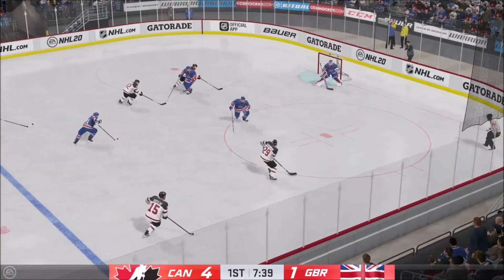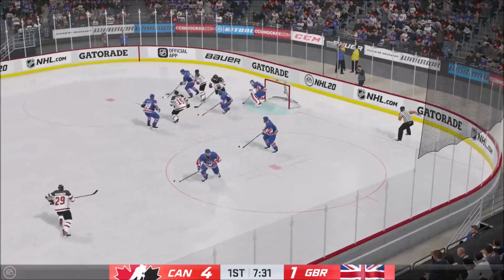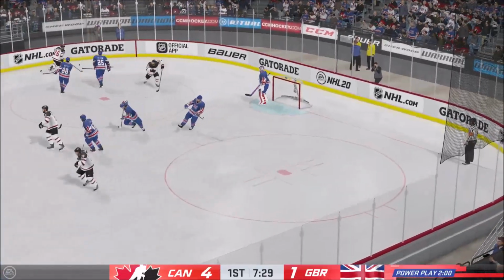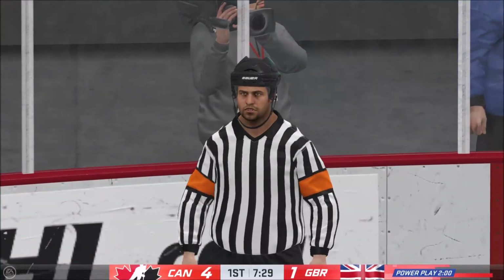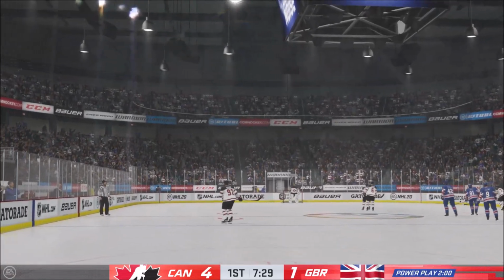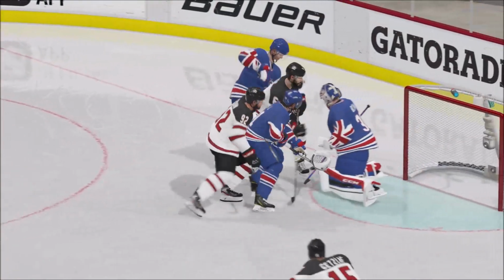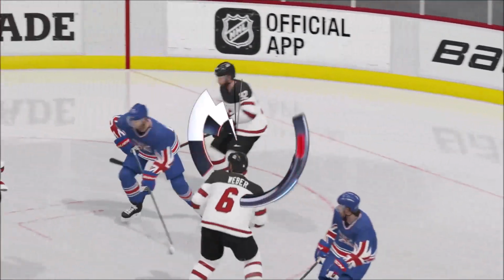Here's an odd man rush. Sends it across. Chase right in front. Denies him in front. Penalty coming up as the whistle stops the play. A little too much stick and body, hooking up on this one, hence hooking on the call. Yeah, I didn't think this was a difficult call for the official to make at all.